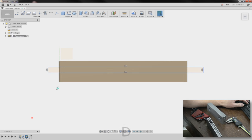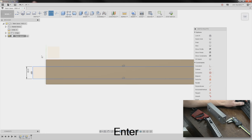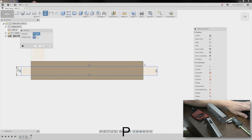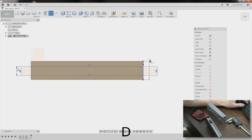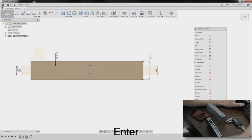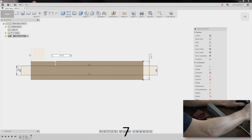Right click, edit. So this dimension is 0.5. And then let's try something. I want to go evenly. There's a lot of ways we could skin the cat here. But if I hit P, I project that, D for dimension, that's going to give me an output dimension. I can now say here to here is parentheses this minus this divided by 2. Now that's really annoying. Somebody know why? That should not, in my opinion, convert to a number. It should stay. See, if I hover over it, it says D8. So let's try that. What's this one? D8 and that's D7. Parentheses D8 minus D7 divided by 2.